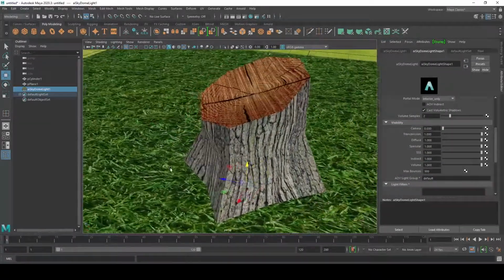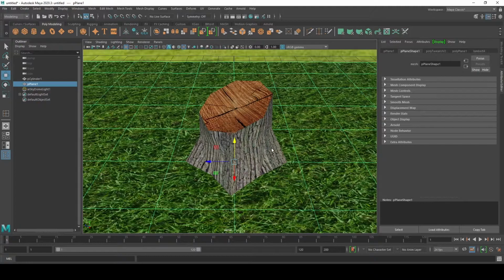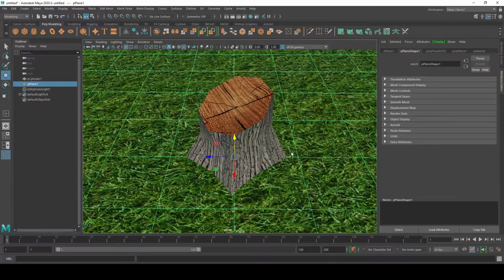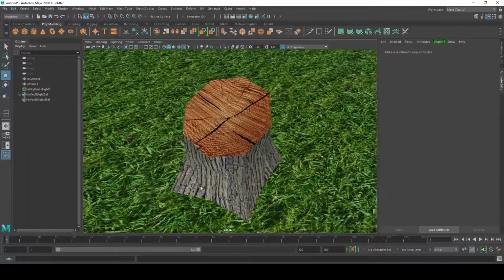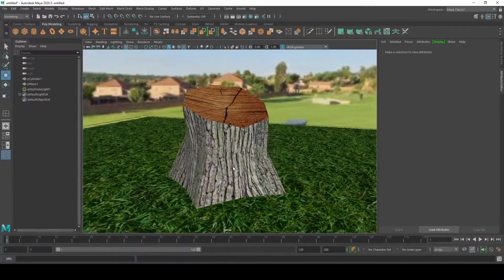So this is how you apply textures to a simple model like a tree stump. I hope this tutorial helped.